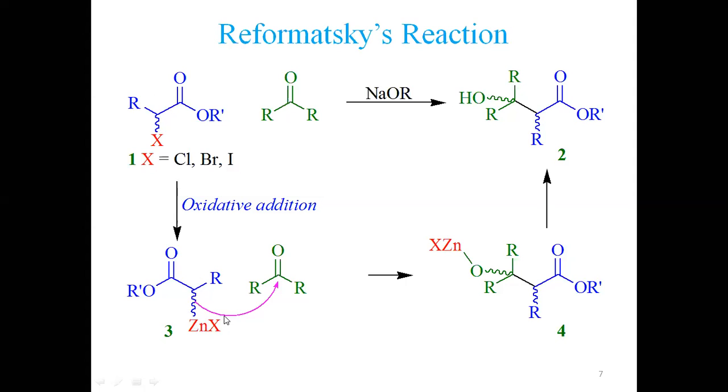Now this carbon transfers electron density here. This zinc leaves without an electron pair, because this electron pair shall transfer onto oxygen. Oxygen is negatively charged, so this zinc shall sit with this oxygen. You see, here I have presented the carbonyl carbon, right? So this oxygen is bonded with zinc. When we work up, meaning when we add acid to this, the acid anion shall take the zinc off and get a negative charge here, and the H positive ion shall protonate this one, resulting in the formation of this beta hydroxy ester.